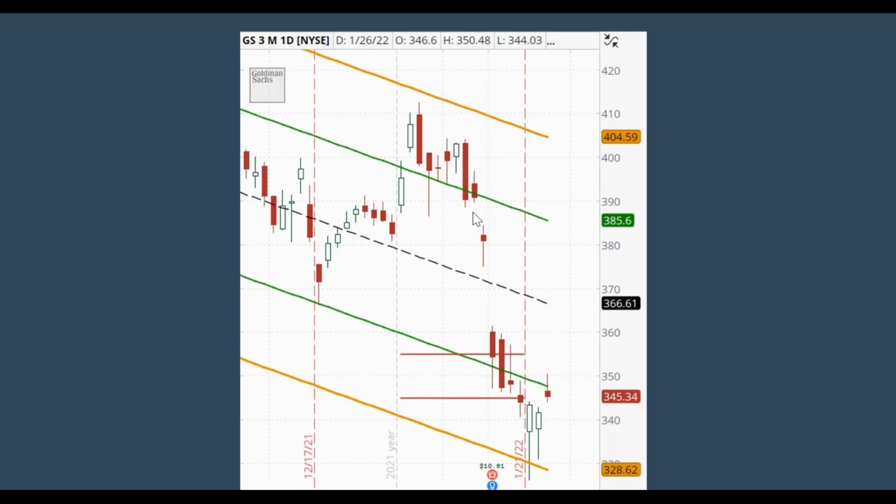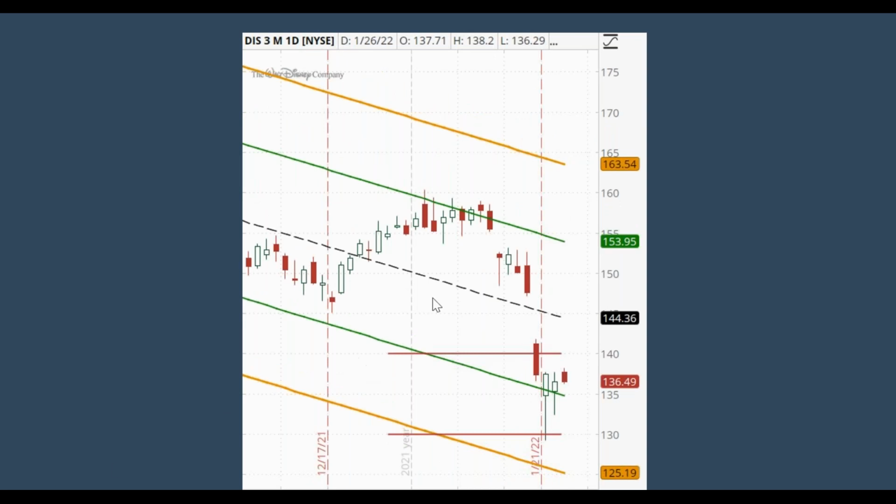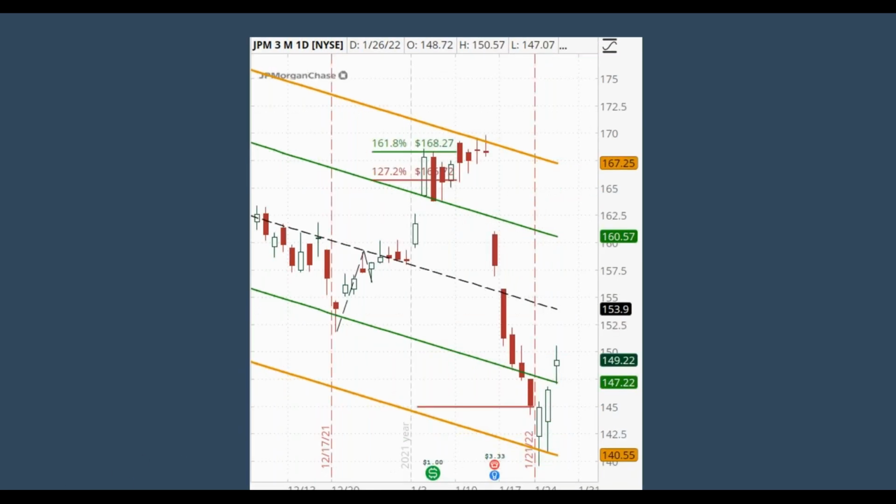And that's McDonald's. You can see this is Goldman Sachs. You can see this had a gap down and then a huge gap down, and I was underwater right here. That was a big loss for me on Goldman Sachs. Disney, the same thing, how it just gapped, shot down. Usually the bull puts that I have are very conservative. They're quite a ways out of the money, but these were such quick drops. It was very difficult. And then JP Morgan was just a big gap down and then whoosh, whoosh, whoosh.